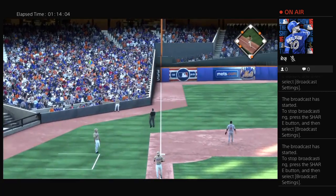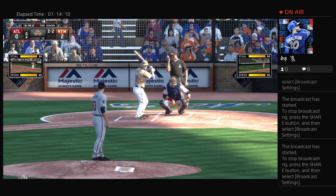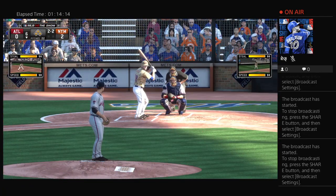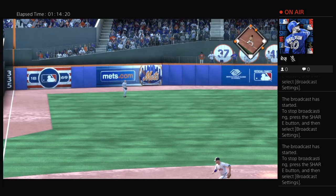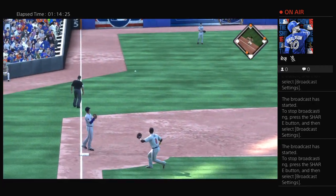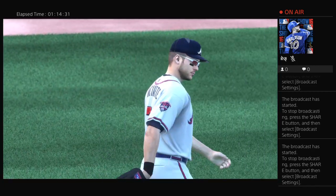Now a pitch swung on and hit to the left side. But this is going to find the seats. A foul ball. Goes the other way with a fastball, and this is in the air out to left. Catch made in left. Here comes the runner for the plate. And he'll make it in to score. It's a sac fly and an RBI, and it's now a 3-0 ball game.